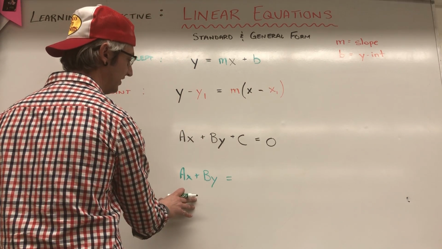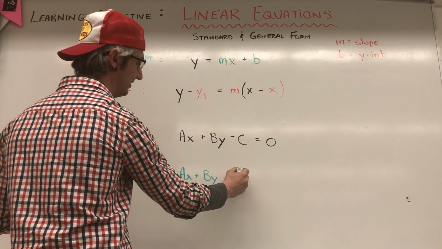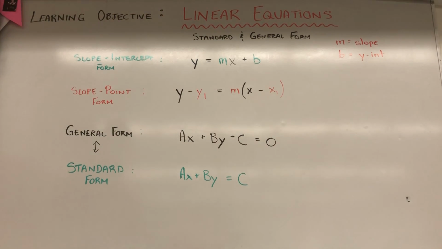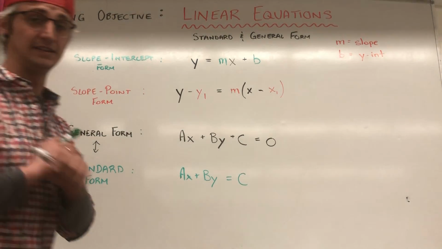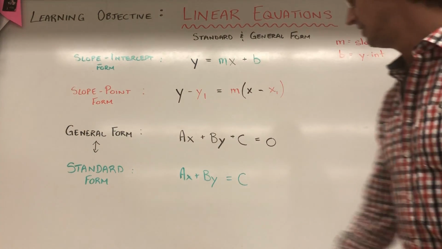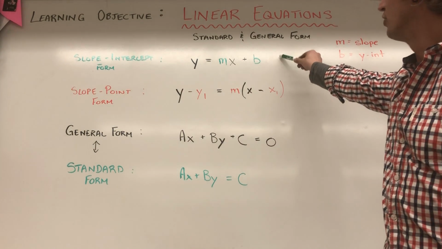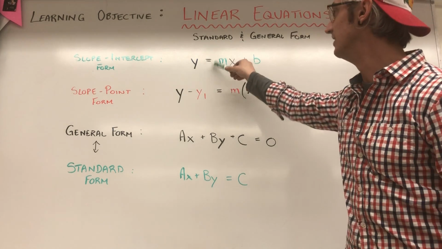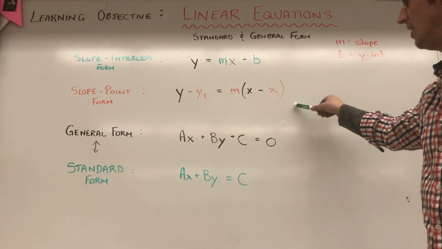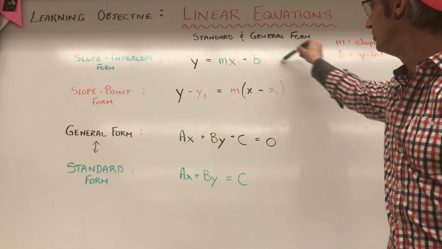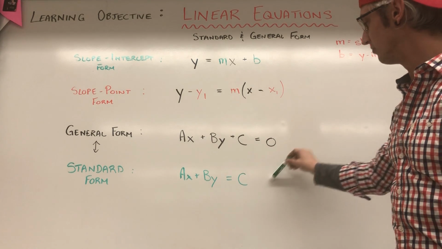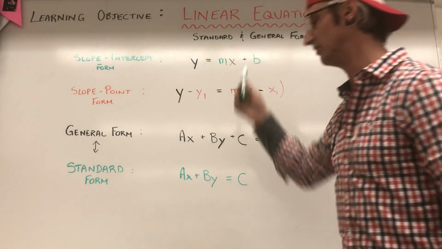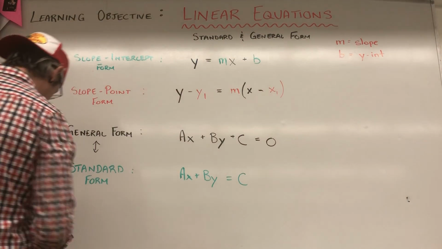So our variables are on one side of the equal sign in standard form, and our constant is on the other. In general form, we move it all over and make it equal to 0. Okay, that is basically linear equations in a nutshell. And we know how to work with this. We know how to use this to solve and to get into this form, right? And then all we're going to do is learn how to jump between these three, and how to identify if we're in general form, standard form, or slope-intercept form. So the hardest stuff is behind us.